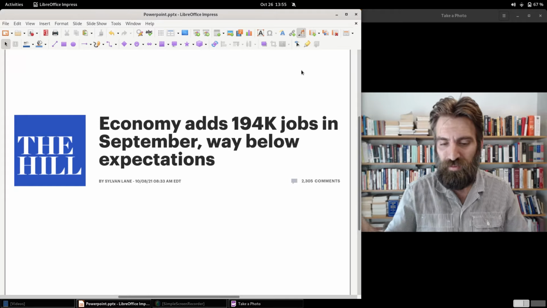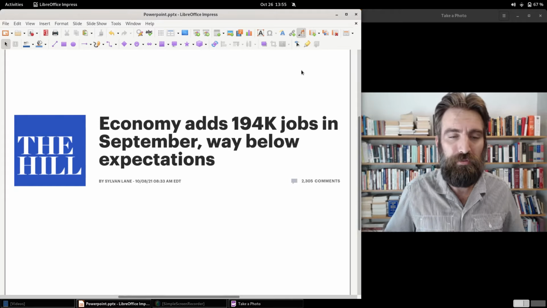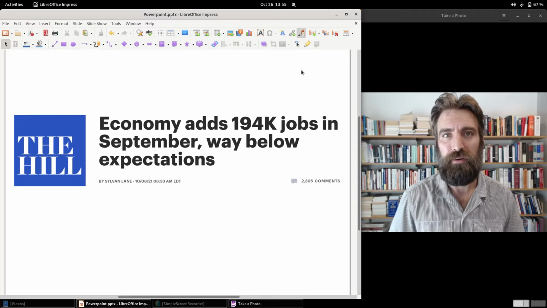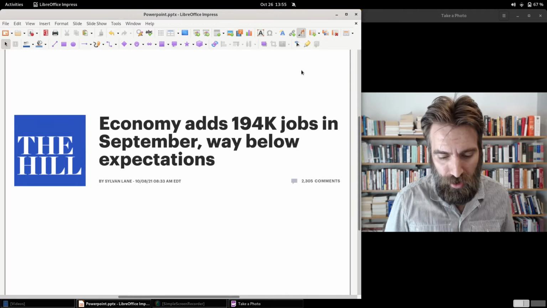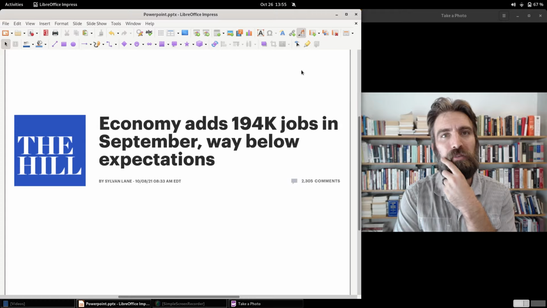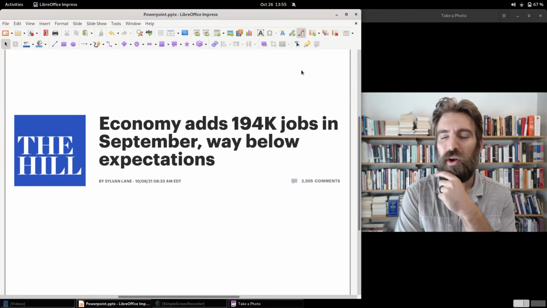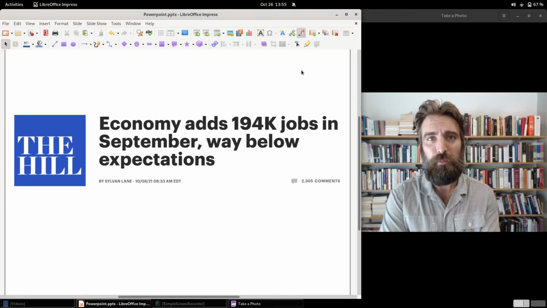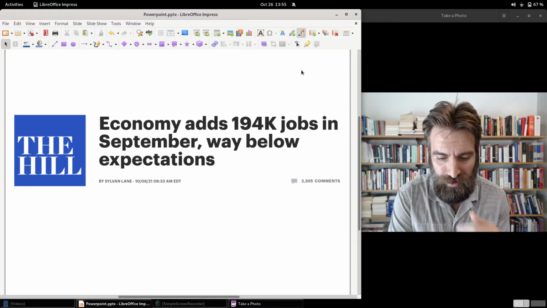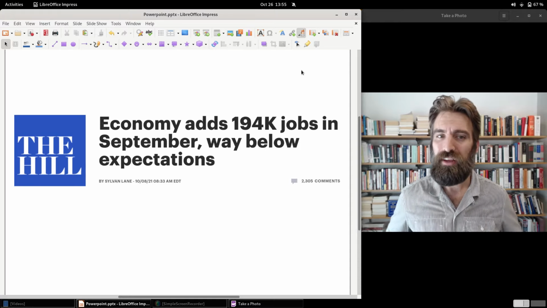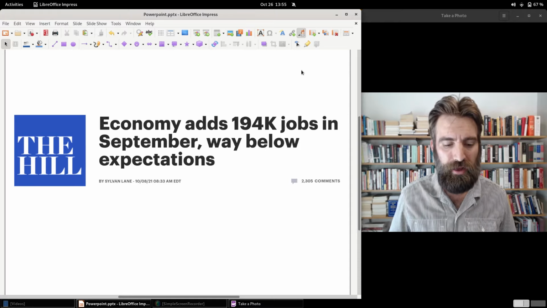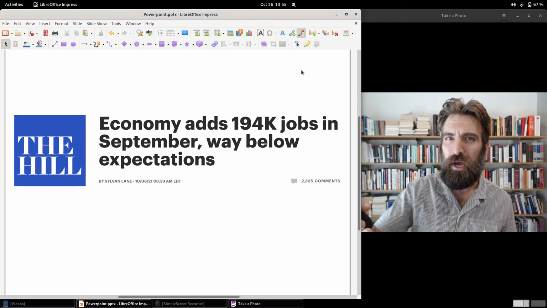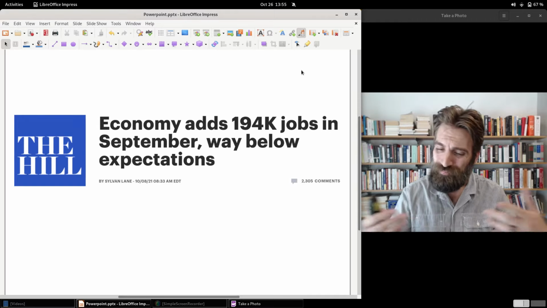And again, why is that? People are just leaving the workforce, retiring early or whatever. They're not working. In fact, the Bureau of Labor Statistics shows that there are more than 10 million job openings right now in the U.S. 10 million job openings and about 8 million unemployed. So there's 2 million more job openings than there are unemployed.